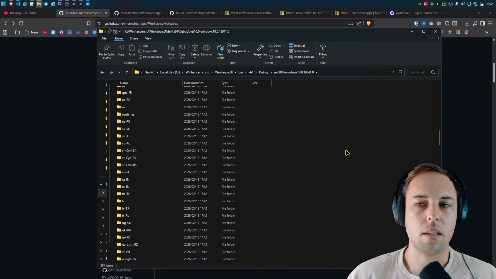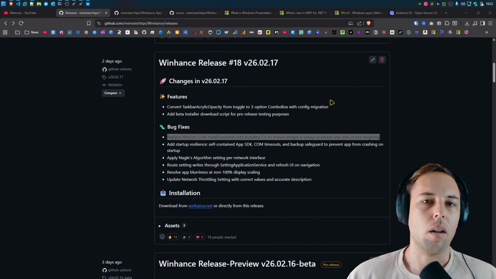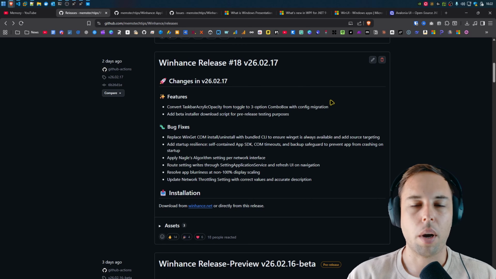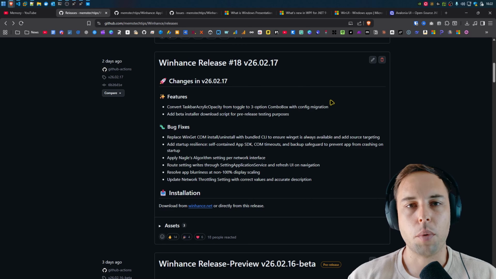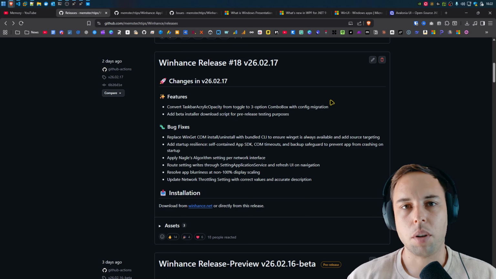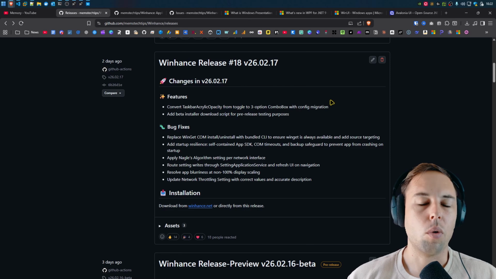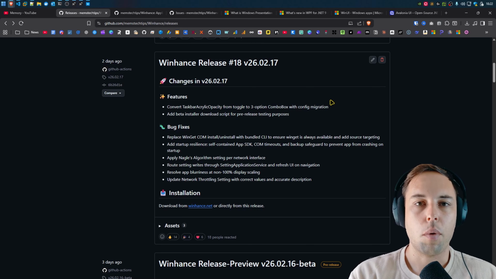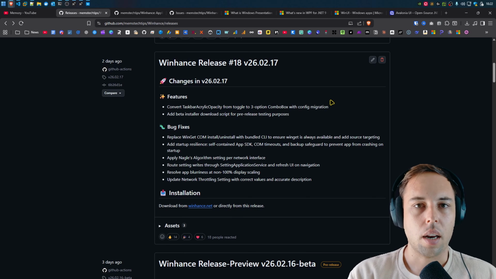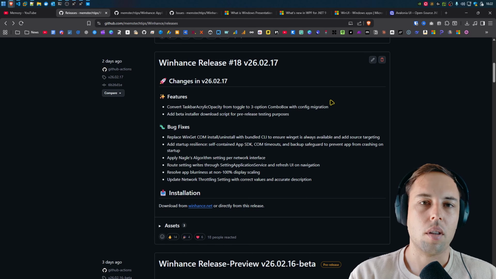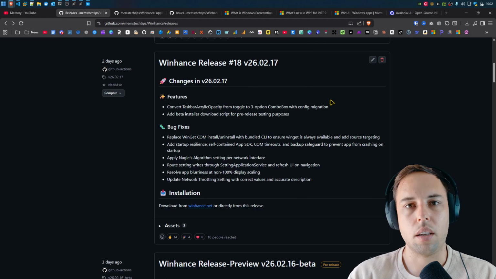If WinGet is detected on the user system, it'll use the system WinGet by default. And on the latest builds of Windows 11, like 24H2 and 25H2, WinGet is already installed and registered. So on those versions, if WinGet is detected and it's working and it's fully functional, it skips the fallback CLI that I added and it just uses the WinGet that's already installed.